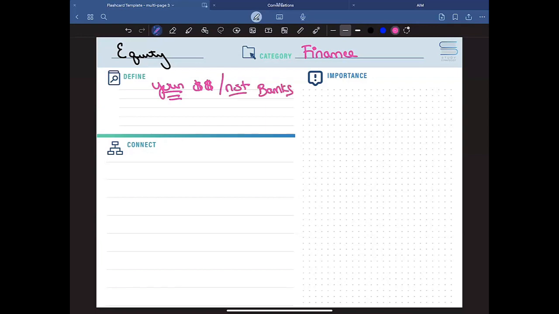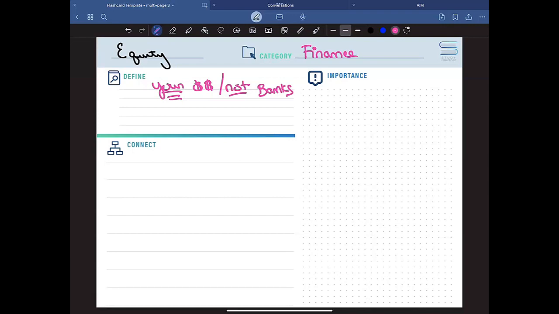So when you make your flashcards, that's one of the big things. You can buy pre-made flashcards, and I don't hate them, but I don't love them because I could look up on Google what a definition for equity is, but you can bet your bottom dollar that it's going to be some fancy definition, but that's not helping you. You just needed to know, oh yeah, equity is the money that doesn't belong to the bank. Okay.